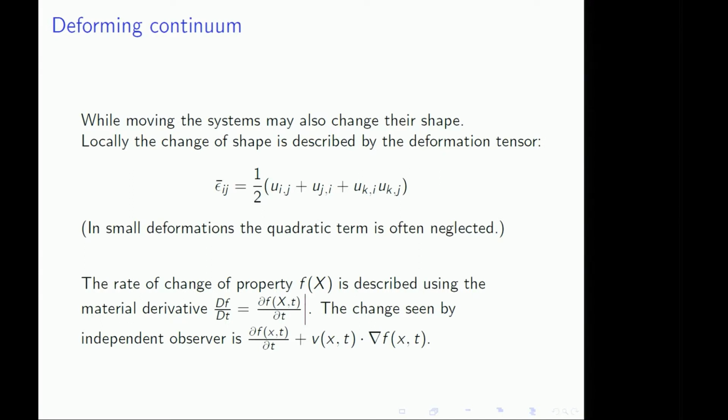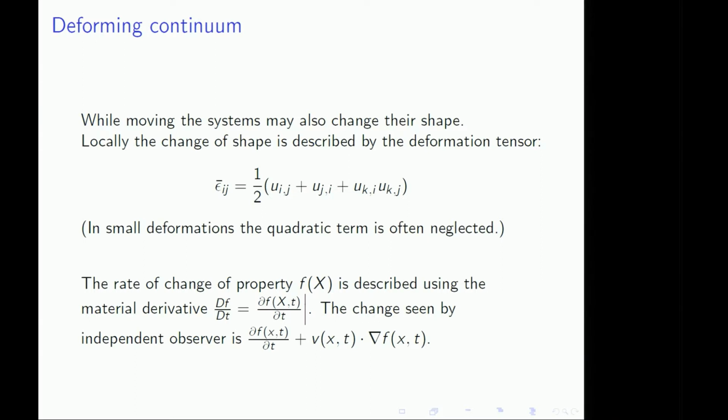It has a quadratic term which is needed for what is called large deformation, when the displacement and deformations are big enough so that they start to affect the measurement of local deformation. In many cases, the quadratic term is neglected, and we speak of models with small deformation that don't have this quadratic component, they are linear and so on.